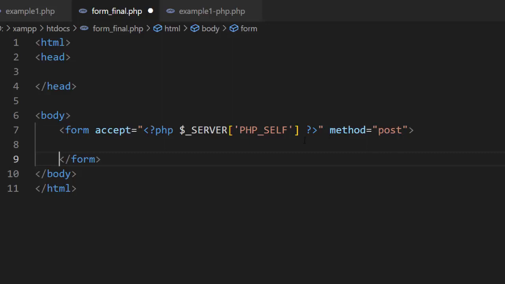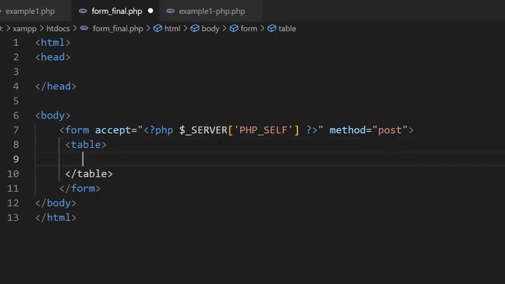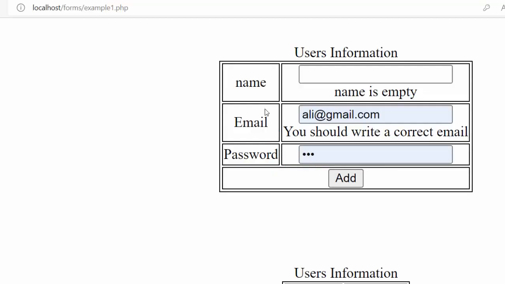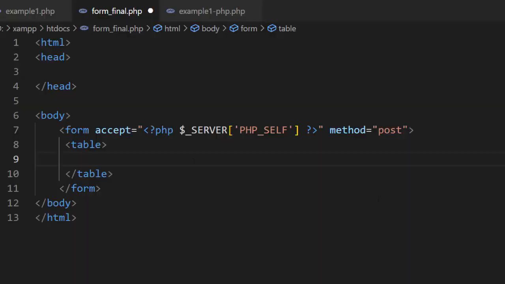Inside the form I'm gonna create a table. So here table /table, and in the table, as you can see, we have 1 2 3 4 rows here. So we need 4 tr, and inside each tr we need 2 td for this and for this, right? This is the HTML.